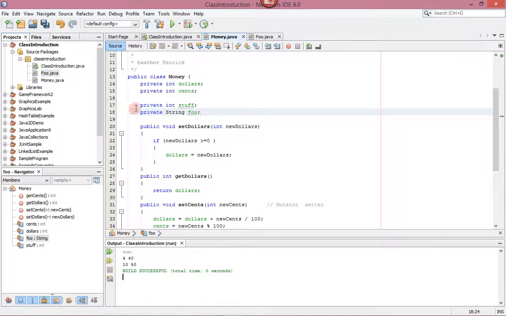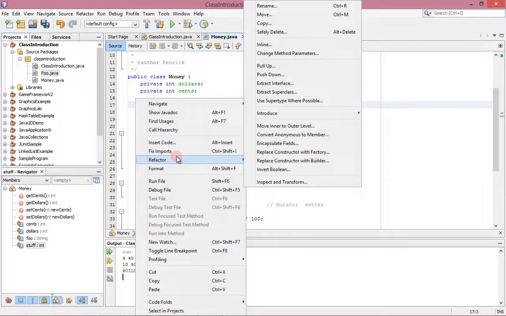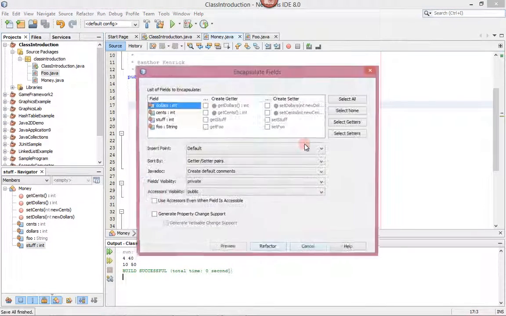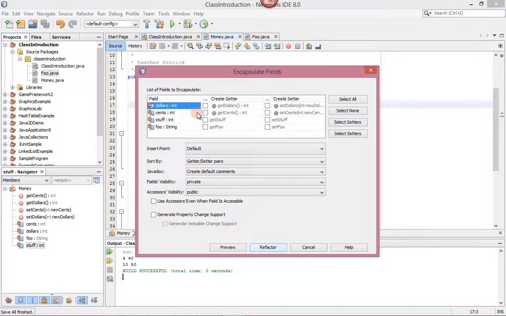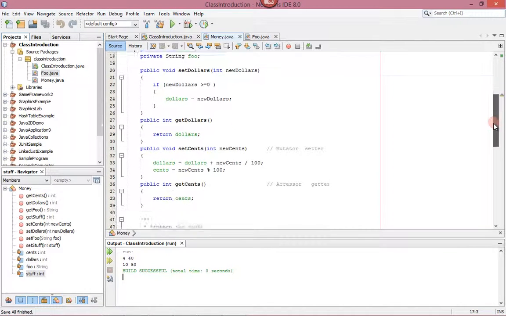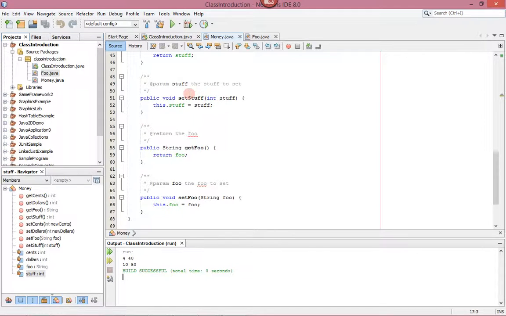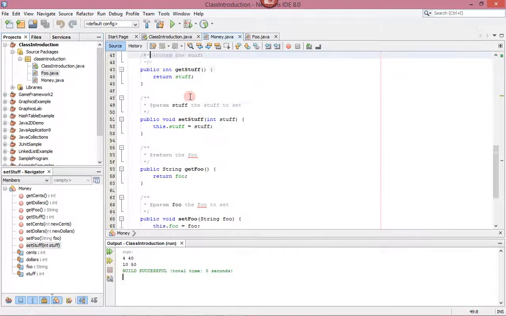In NetBeans, I can right-click and do refactor. And then there's a thing in here, encapsulate fields. And then you can pick the variables you want, like stuff and foo. And if we click these boxes, then what it does for us is it actually creates a set stuff and a get stuff for me.